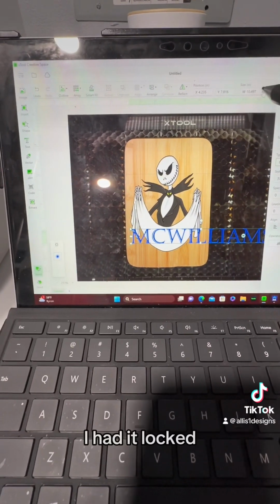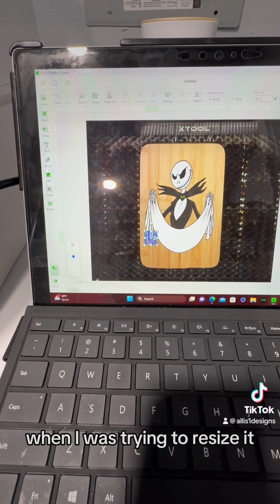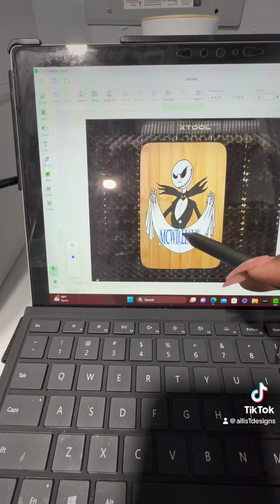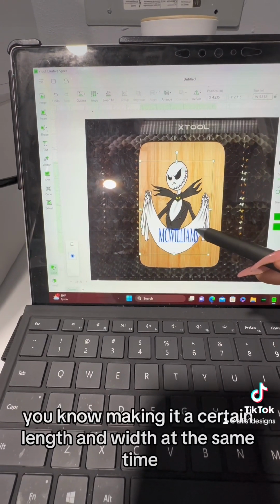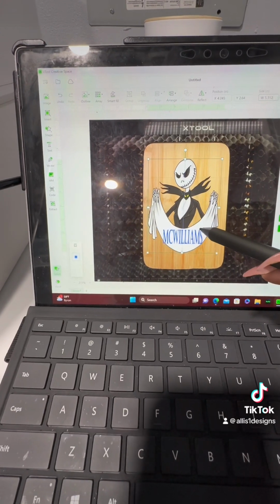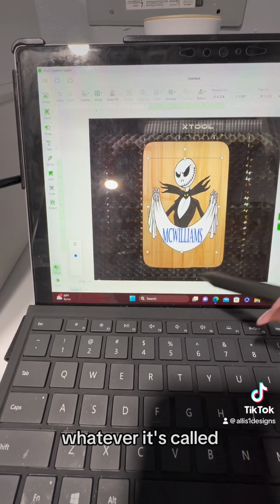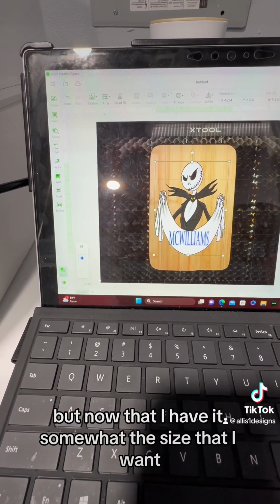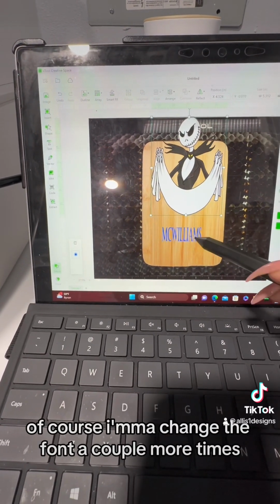I had it locked, so I'm tapping it to unlock it because, of course, when I was trying to resize it, if it's locked, it's going to continue making it a certain length and width at the same time. That little lock ratio, whatever it's called. But now that I have it somewhat the size that I want, of course, I'm going to change the font a couple more times.